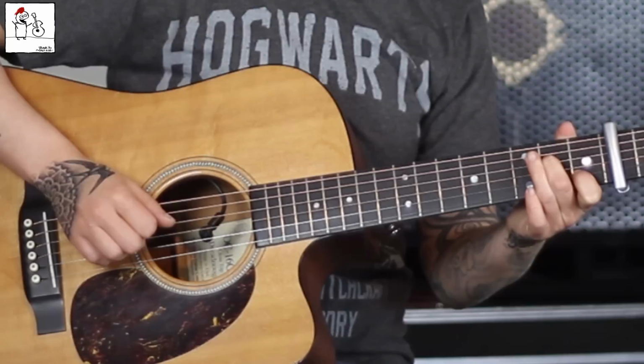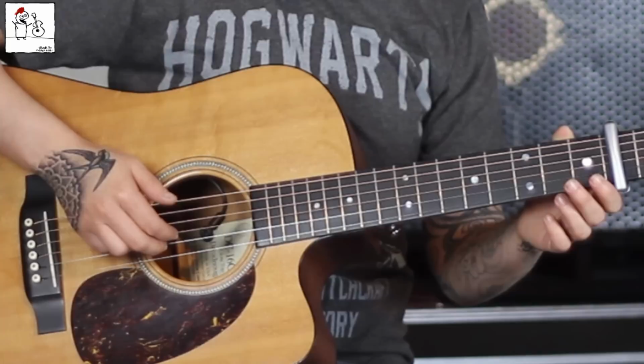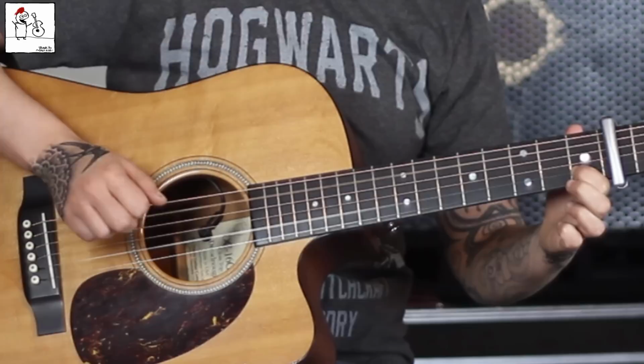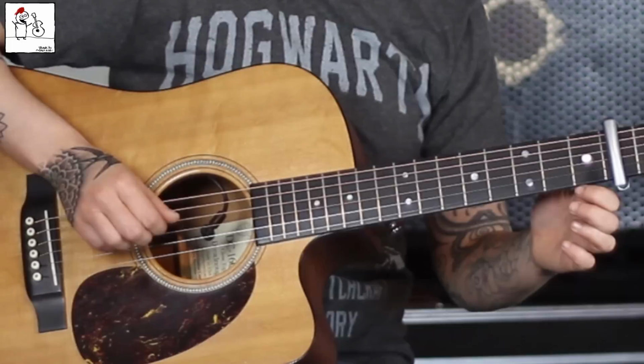Then it's nice and easy. We've got open 5, open 3 and 2, open 4. Then we have open 5, 1st fret, 2nd string, pull off to open, open 4, open 3.